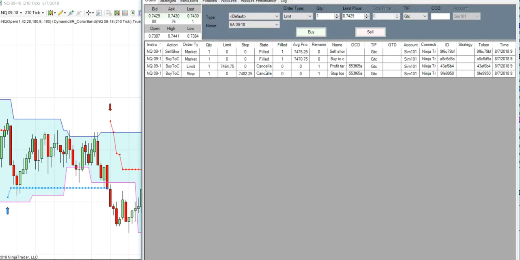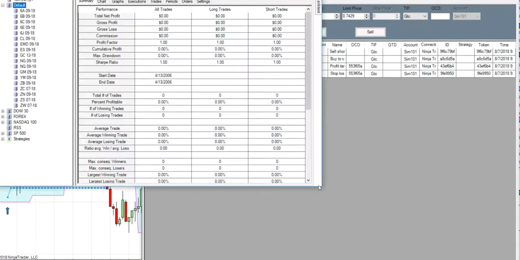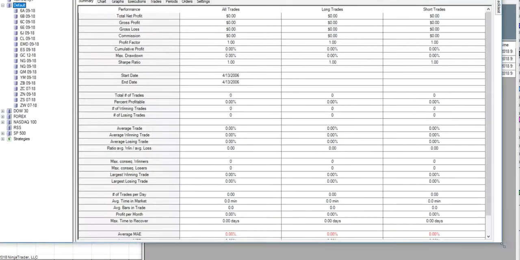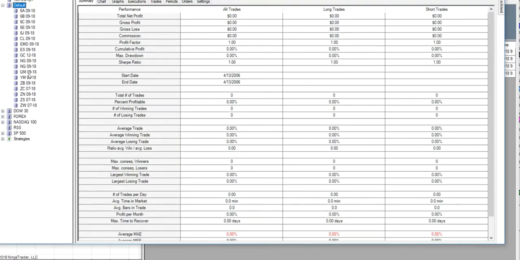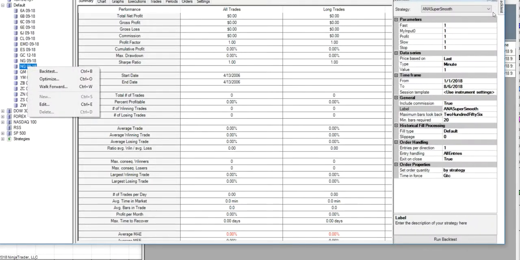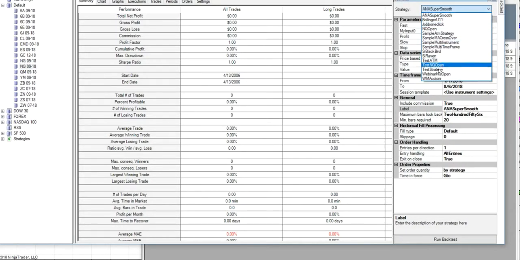So let's do a new strategy analyzer. Bring it out here, and I'm going to run NQ Backtest. David, I understand what you're saying. It's something to do about Ninja, and we did the same thing when it worked last week. It's something about the way they show their dates.